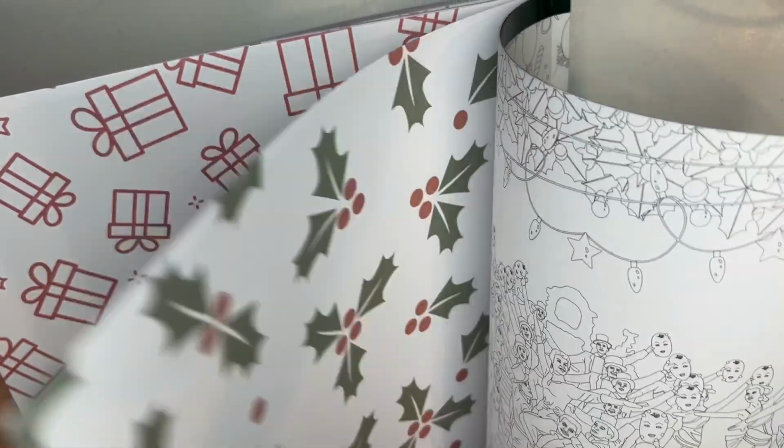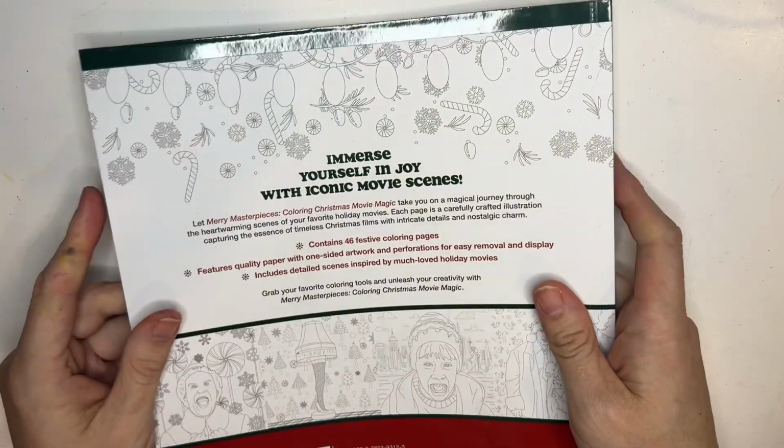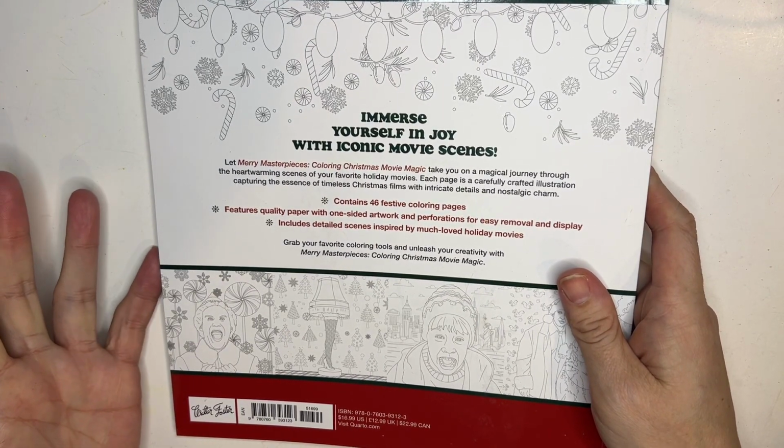All right. Well, I'm not overly impressed with this book. I'm just going to be honest. I only like maybe 4 pictures. So I've kind of a new general rule. I have to like at least half the pictures to keep it. So I'm going to have to agonize over that.